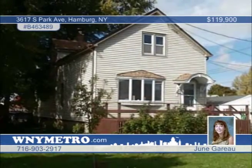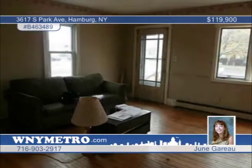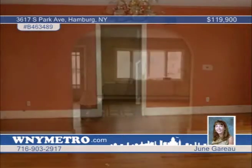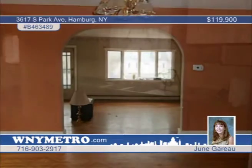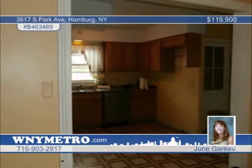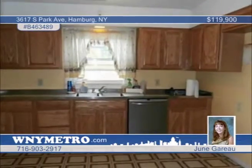This home has a motivated seller looking for offers. There's room to roam in this roomy 1,885 square foot home, which hosts 5 bedrooms, 2 full baths, and loads of closet space. Interior features include hardwood floors, vinyl tilt windows, and a breakfast nook off the spacious kitchen. You'll also find a new tear-off roof, updated boiler, new kitchen with dishwasher, and all electric through the home. The yard has been privacy fenced and has an above-ground pool and hot tub. June Garreau is ready to show you through this great home. Call today.